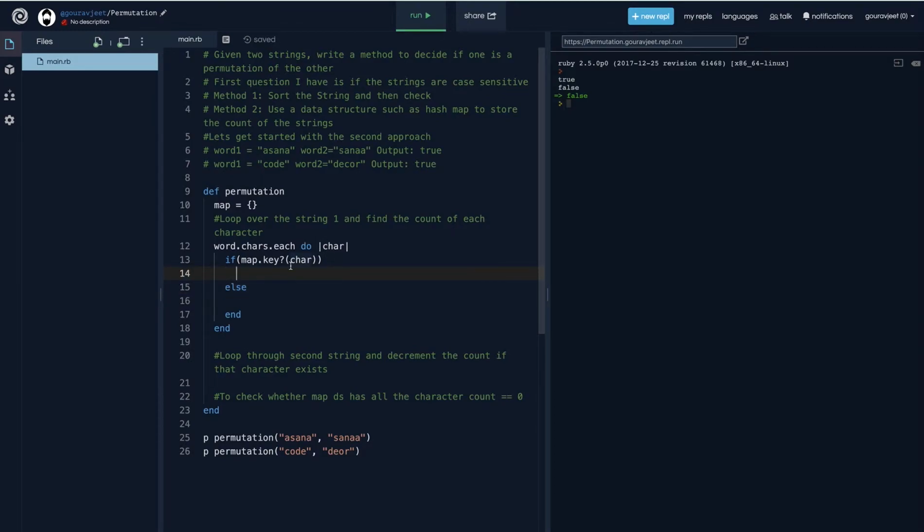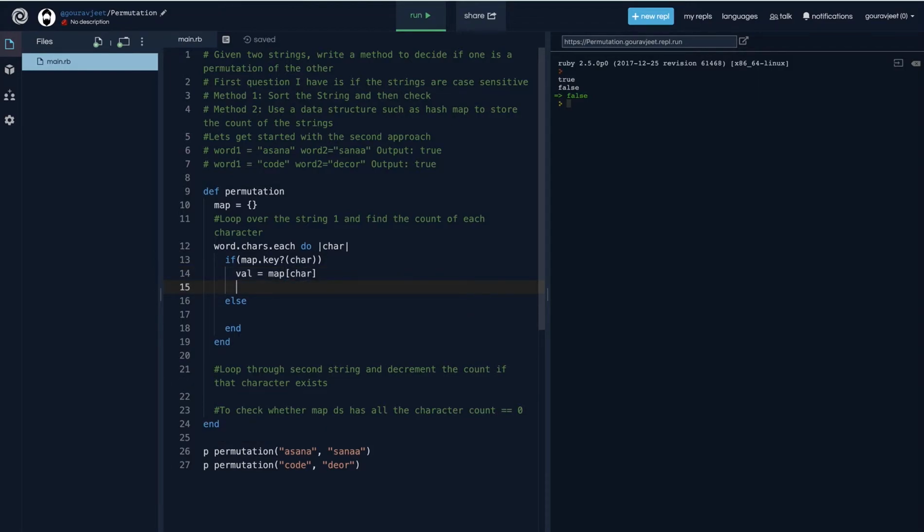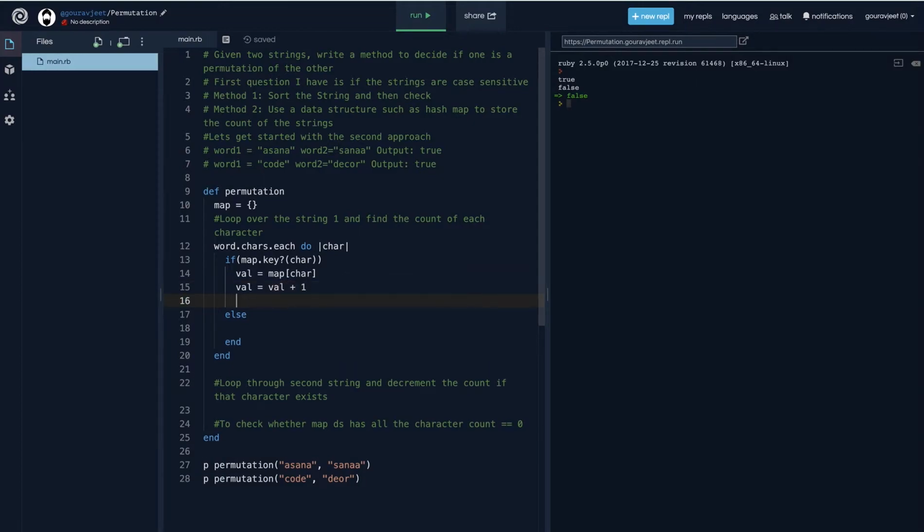If that character exists in the map, then get that count, like value, and then I will do value equal to value plus 1, and then put it back like that.